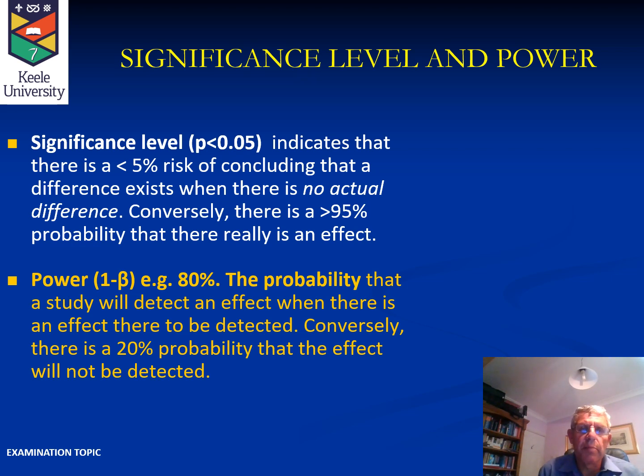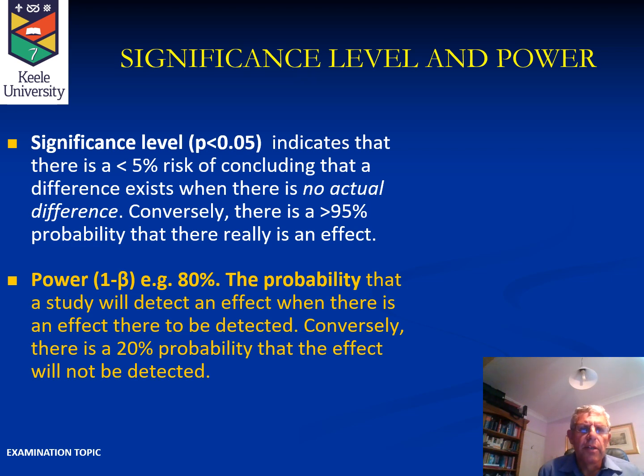So another way of thinking about that is, if we were looking to see whether a drug works or not, for example, we've done a study and we want to be more than 95% sure that the study that we've done, which indicates that the drug works, is correct, and that's what significance level refers to. It refers to our ability to generalize from a particular study to the general population.